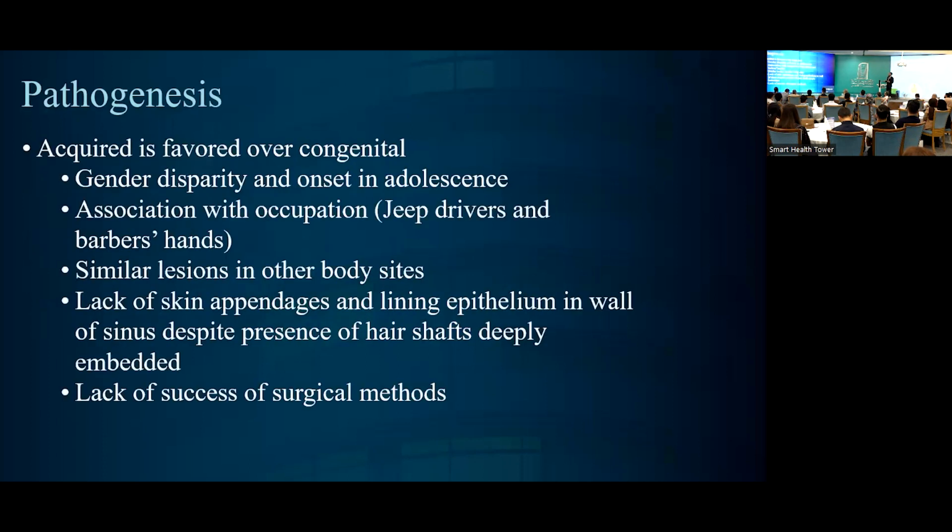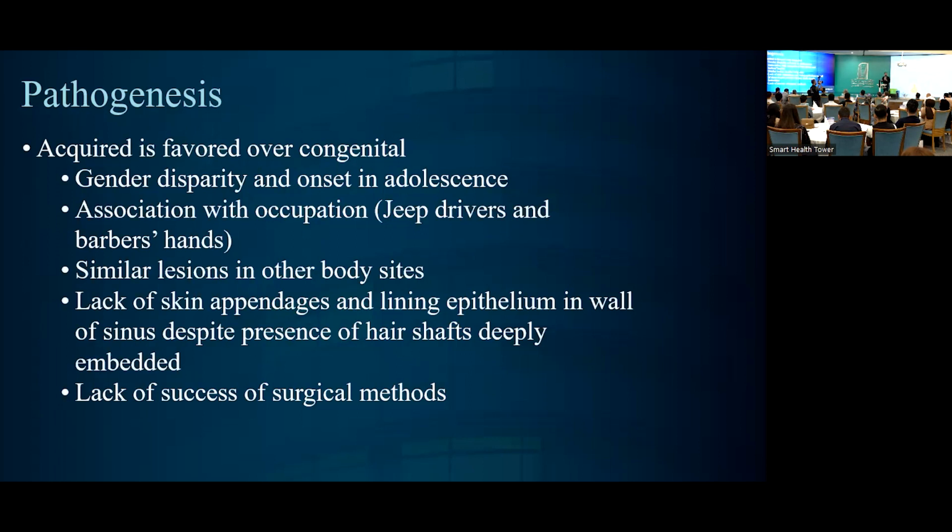But in terms of pathogenesis, as Dr. Omar exhaustively discussed, this disease has been described since the early 1800s. And for a while, up until the start of the 20th century, the congenital theory was favored, meaning that you had embryologic remnants within the skin of the natal cleft that then enlarged over time, and they collected hair, and this became inflamed, and this led to the disease.